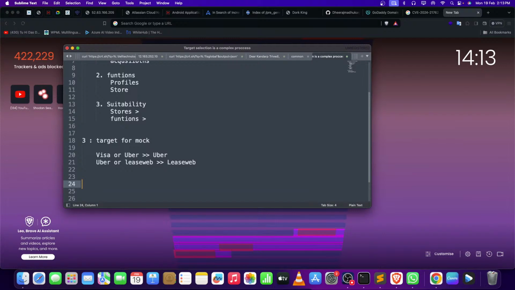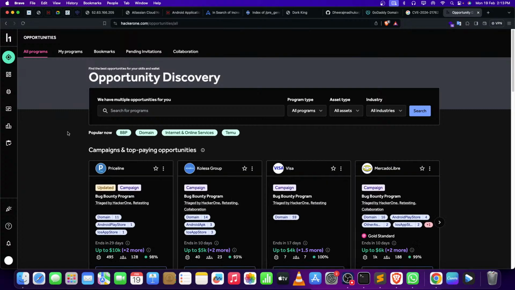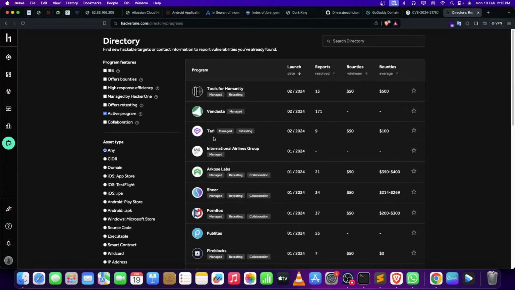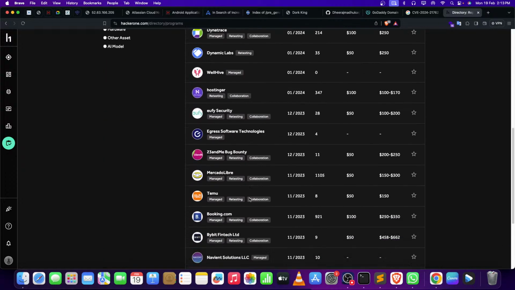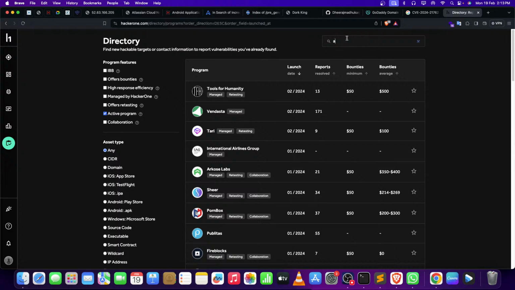Now, there are a lot of questions like, you know, lots of bugs reported or disclosed in multiple programs. We can see this thing. Like if I just go to HackerOne, go to directory, I'll just go to a very common program. Let's say let's choose AT&T.